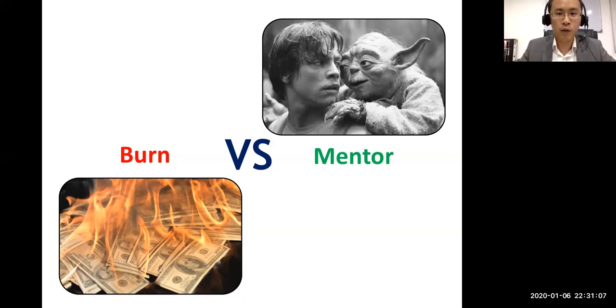So by having a mentor, you don't have to do trial and error on your own. You have a community that can support you, and you'll be able to avoid the mistakes and avoid burning money. When you burn the money, it could be a few thousand dollars, like I did many years back. If you join this program for only 1,297 ringgit, not US dollars, you'll be able to avoid the mistakes that we've made. Either way, you've got to spend the money. You either give it to the market through your mistakes, or you invest it in yourself so that you can acquire knowledge that can be used for a lifetime.